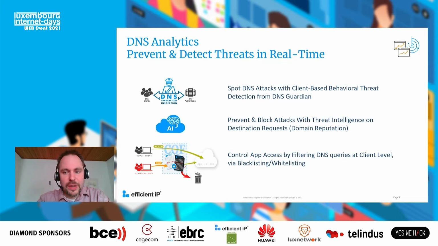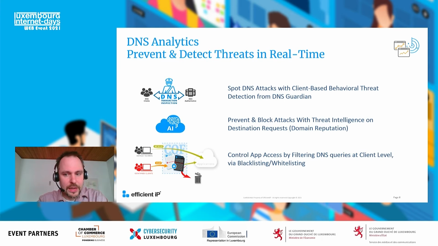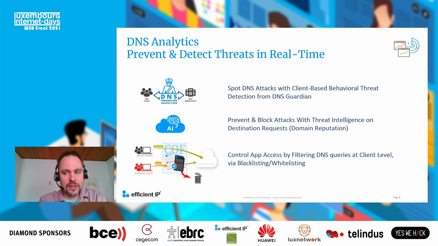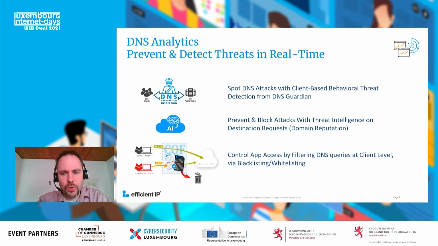The next component DNS brings is the analytics capability, which will help you detect and prevent threats in real time. In order to efficiently protect against DNS-based threats, you need to analyze DNS transactions from the source to the destination. This is where EfficientIP offers a unique solution that combines threat intelligence based on destination domains and behavioral attack detection because we analyze clients' traffic in real time. Client-based behavioral threat detection will identify most advanced attacks such as DNS tunneling, phantom attacks, and also data exfiltration using the DNS protocol, which is more and more common.